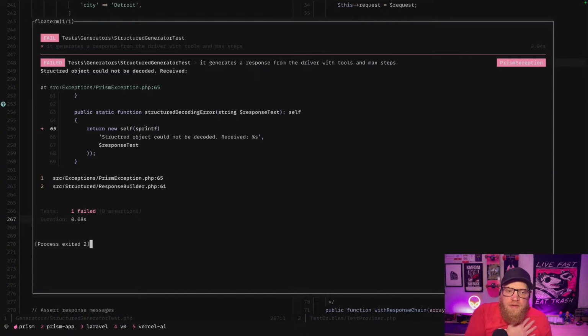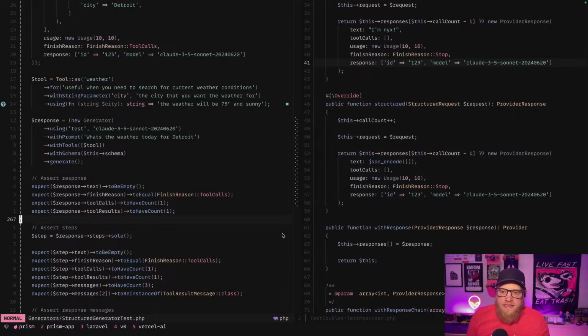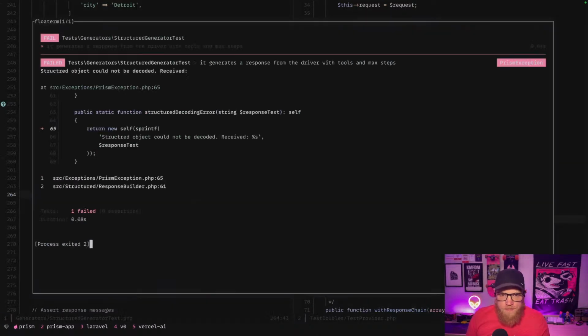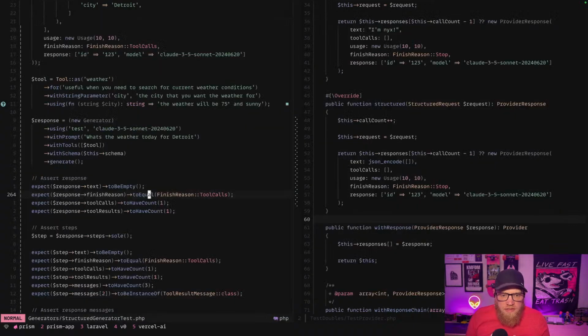I'm just assuming that the response should be an object always, but it isn't, because it also depends on what the stop reason is. So let's see, this is on structured response builder 61.